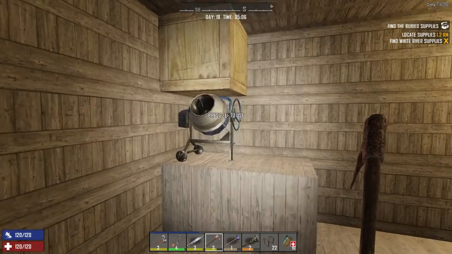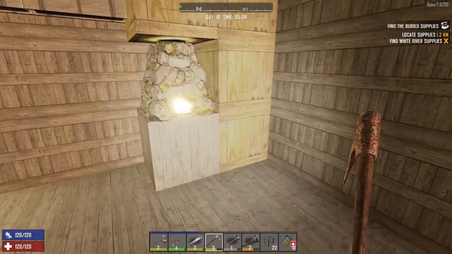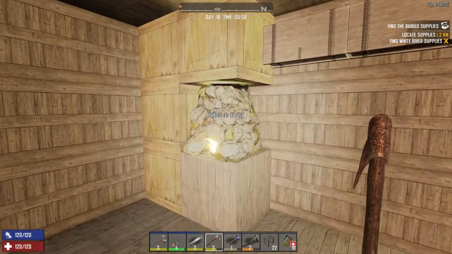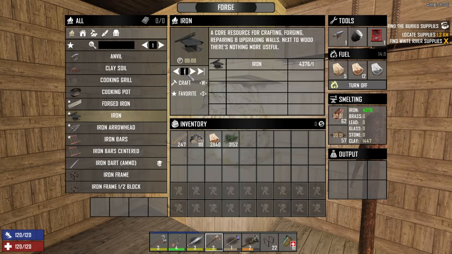I'm going to queue that 400 up. We'll just put that 600 sand in there. That's going to be for that, that way we're not carrying it around. I also would like to, because we're really low and I'm hoping I get quite a bit today, it won't let me do 1,000.